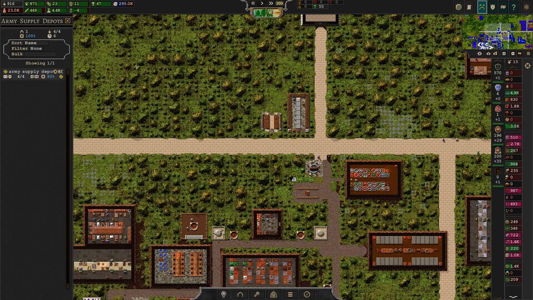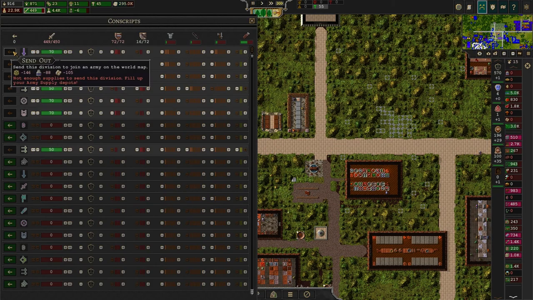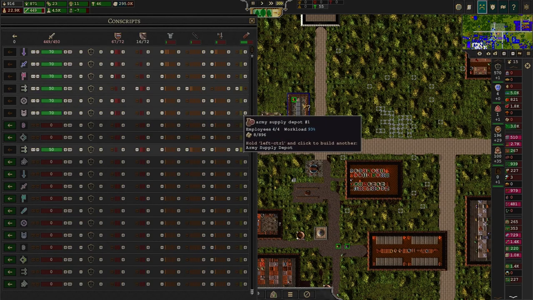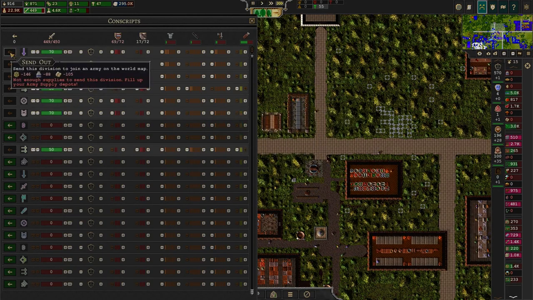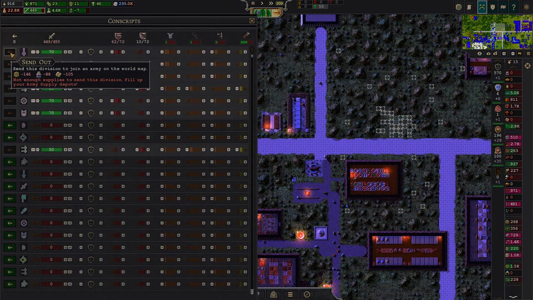Okay, good. You're active. So if I'm correct, what you do is send out his division. Yeah, he sent out his division. Not enough supplies. Fill up your army supply depots. Yeah, I'd like to. There we go. Look at this. It needs beer, supplies, clothing.